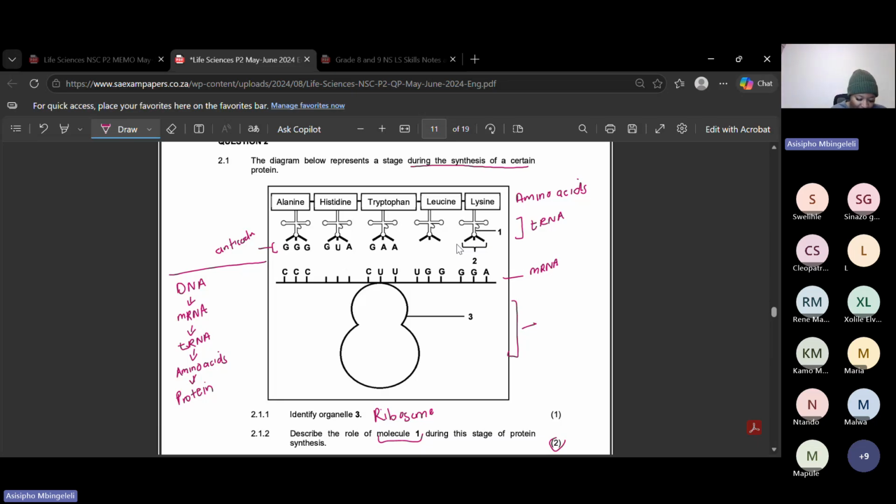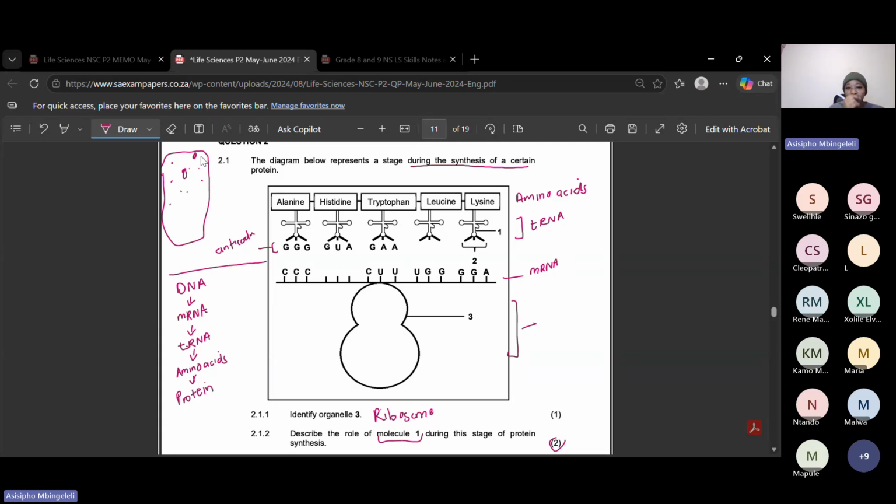So transfer RNA, very important. It brings specific amino acids according to the messenger RNA or according to the codon to the ribosome. It picks up specific amino acids in the cytoplasm. This is the cytoplasm of the cell, and there are amino acids all around the cytoplasm. So it will go and pick up a specific one, but the specific one that it picks up at that particular time is determined by the messenger RNA codons.